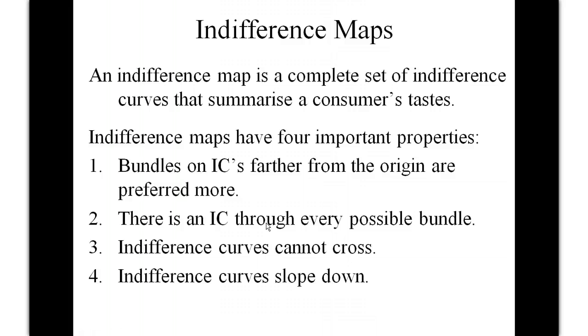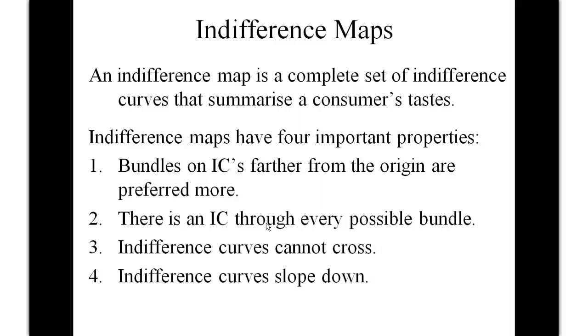How do they choose between the different goods? So in this instance, we're just using two goods. Well, that's really all you can use in a graph. But if you were to extend it and look at it in a mathematical sense, you can have any number of goods you want: 2, 10, 100, 1,000. So just for simplicity, we use two goods. But the analysis isn't limited to two goods. So indifference maps have four important properties.